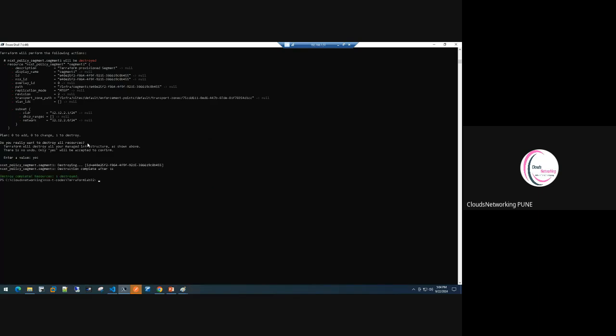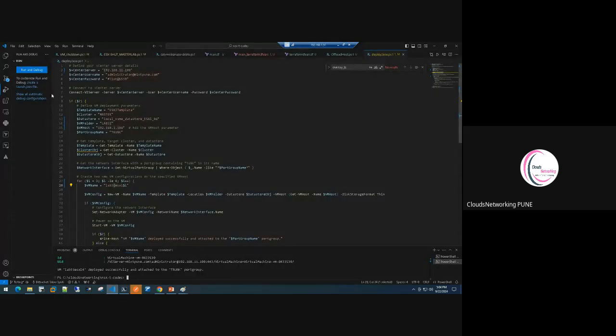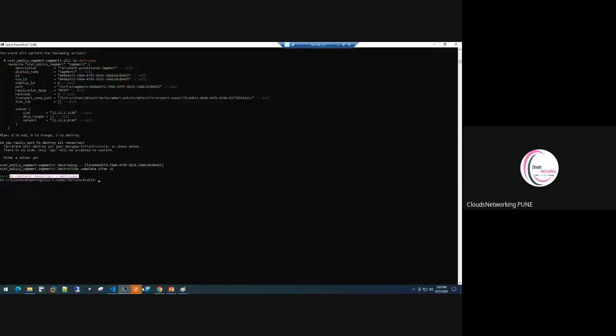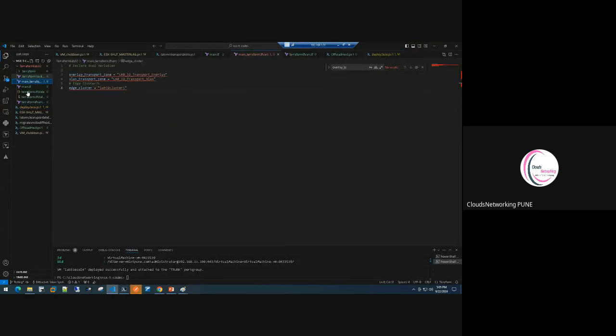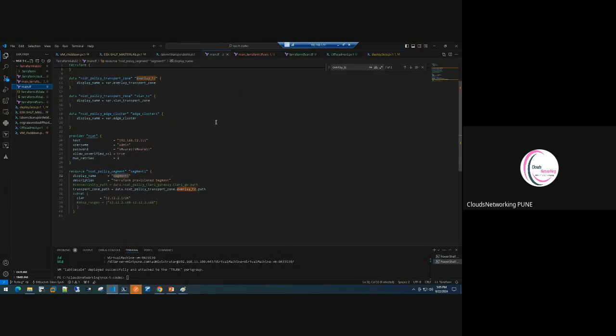So your question was from where you are going to do it. See, I did it. Just now I destroyed it. This is my PowerShell, or you can also do it from the command prompt. Wherever the code is there in my device, from there I'm going to implement it. As of now, the code is written on this Windows machine, so from here I am deploying it.